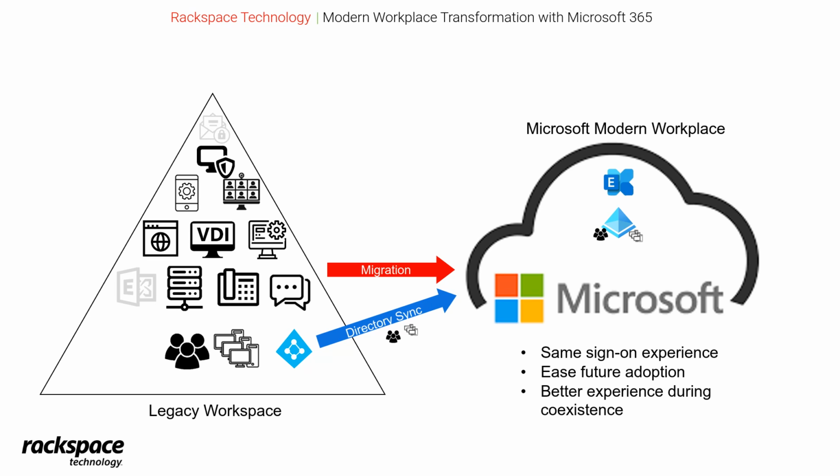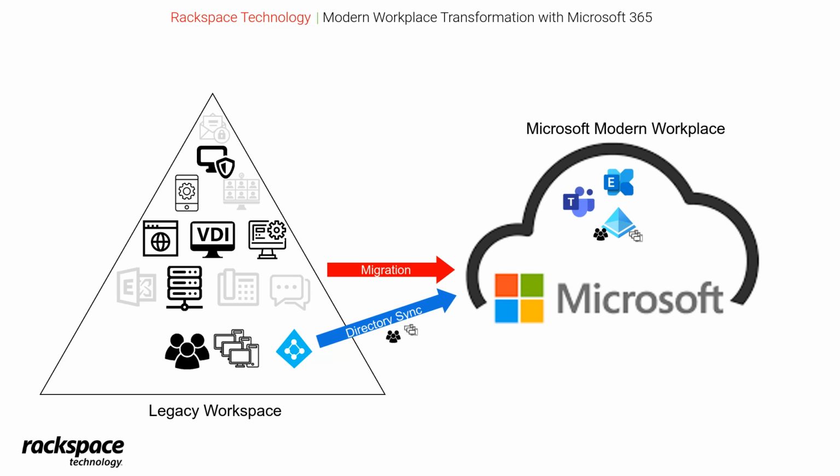And so now that we have your identities, your devices, and your mail situated in Microsoft 365, where do we go from here? Well, there's a couple different options based on your organization's needs or dependencies. But there's one answer that is obvious: any workloads that don't have a migration effort associated with them. Instant messaging and third party web conferencing solutions can easily be transitioned to Microsoft Teams, which allows you to begin adopting that platform for interorganizational and external communication and web conferencing very quickly.